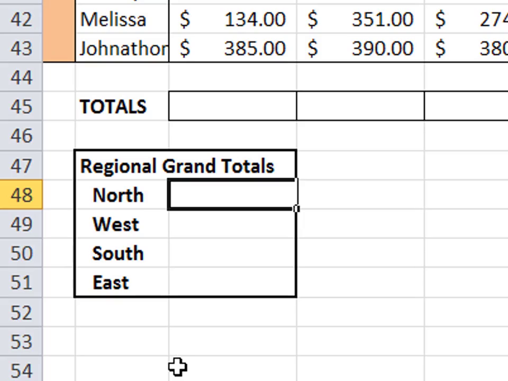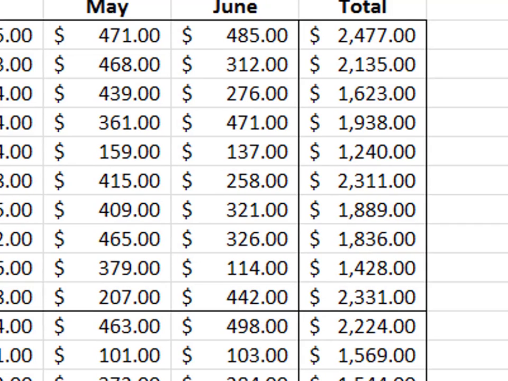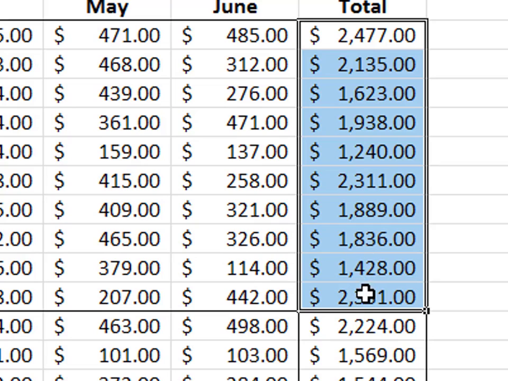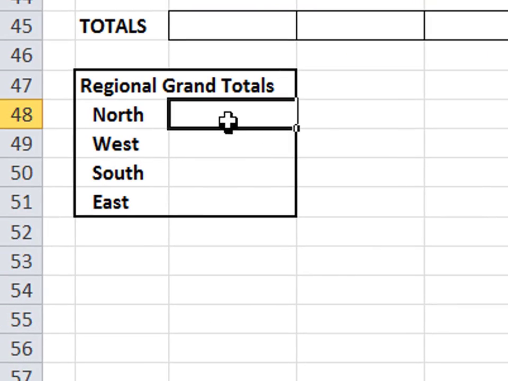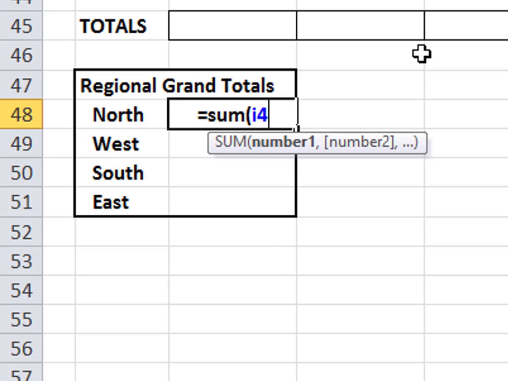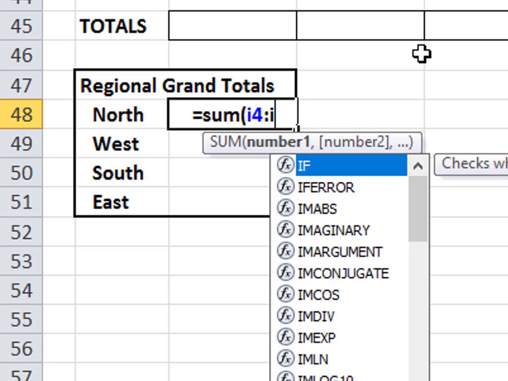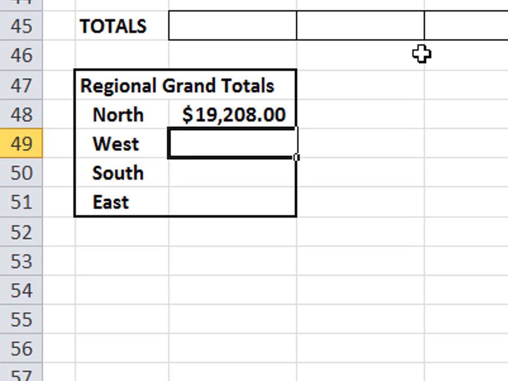To get these totals, I need to do a sum of all of the numbers in the total column for that region. This is I4 to I13, and then coming down here and saying, oh, this is the sum of I4 to I13, and hit enter and getting a total.